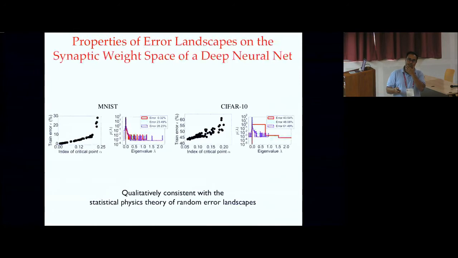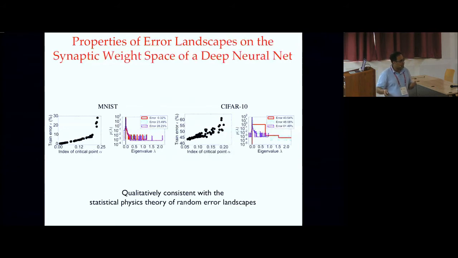He had an army of graduate students look at this problem. So what we did was we used Newton's method to search for critical points of any index. I'll explain Newton's method on the next slide, but let me just tell you right now that Newton's method is a method of traversing a landscape that actually gets attracted to saddle points. And so then we started Newton's method from random weights. This is on a three-layer neural network trained on MNIST. This is a larger neural network trained on CIFAR-10, for the parameter regimes and data amounts that are relevant to deep learning. And these are the critical points that we found.